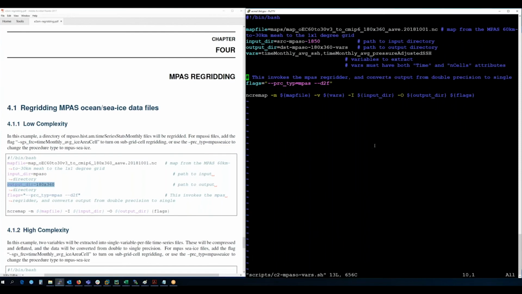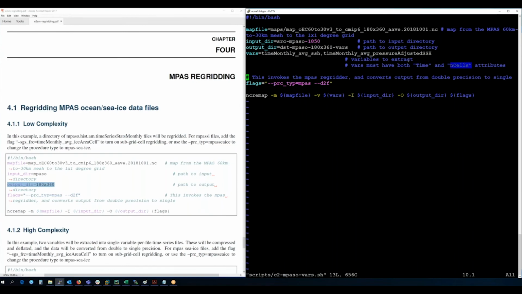This is actually no different than the first example with one exception, and that is this line, vars. Instead of regridding all of the variables that exist in the model, we're selecting a subset of variables. And it has to be a comma-separated list, no white space, and each variable that you've selected has to have both a time component and an ncells attribute.